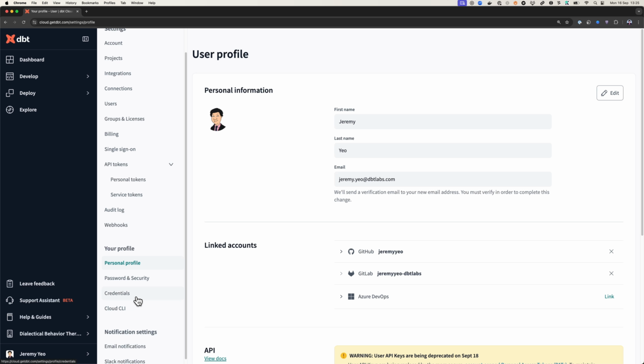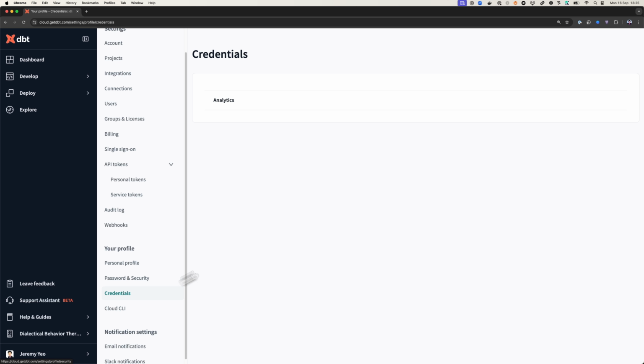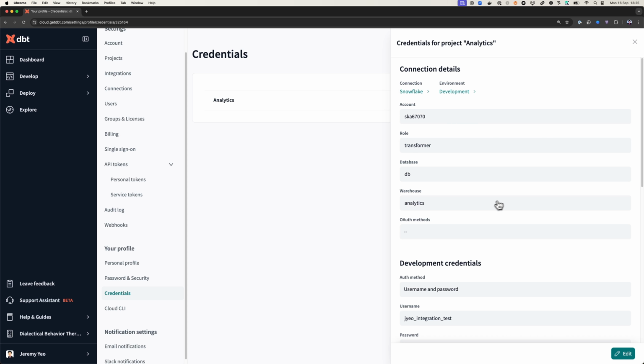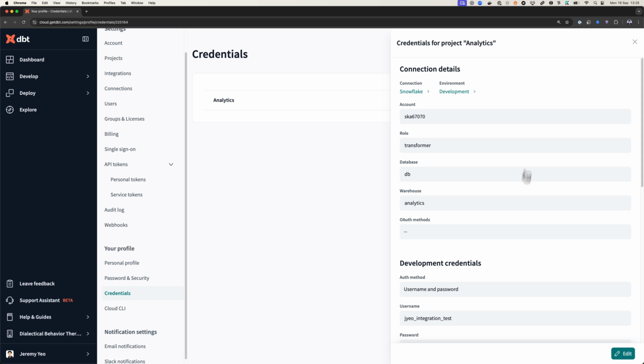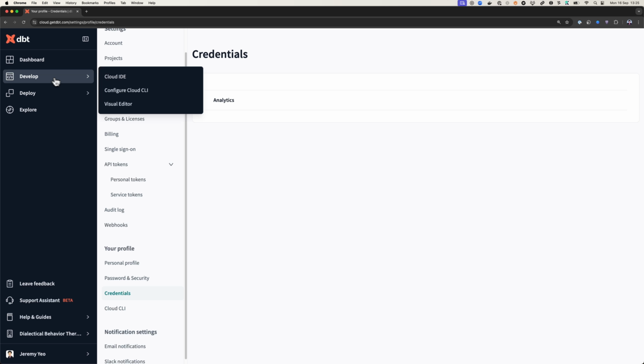IDE, they need to go into their profile, credentials, go into the existing one, even though it will show as if it's the new adapter, you still need to go and delete and then create another one, at which point you should get an IDE restart, and then you can use the new adapter in your IDE.